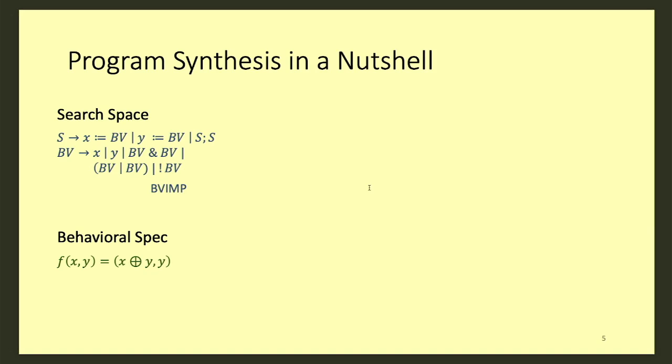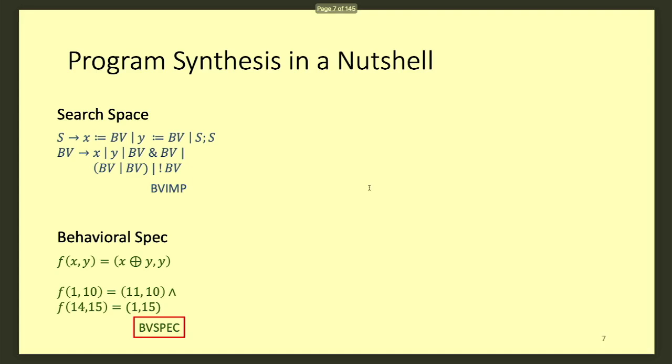Then you often have a behavioral specification that gives you a semantic specification of the kinds of programs that you are interested in. So here, my specification is telling me that I want to synthesize a function f such that it assigns to the variable x the bitwise XOR of the variables x and y. And of course, as we do in inductive synthesis, normally the specification can also be given using a set of input-output examples, as I've just added on the specification over here.